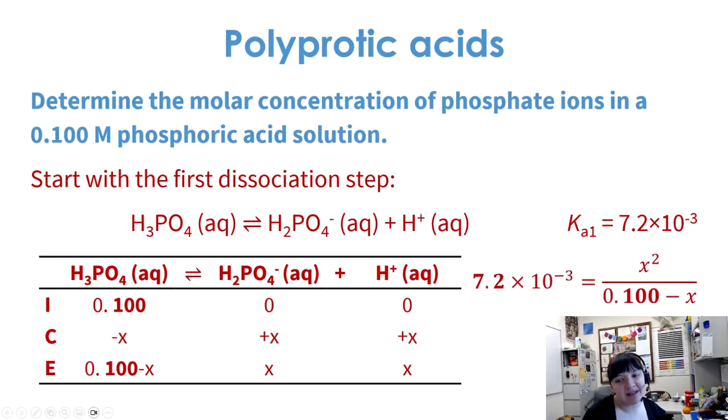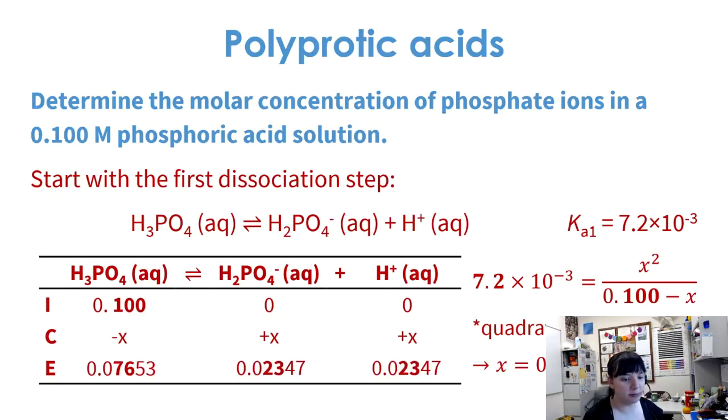And so to solve for X, I need to use that Ka1 and set that equal to the products over the reactants. I'm not going to walk through all of the math right here, but basically just using the quadratic formula and algebraically, I can solve for X here as about 0.023 molar. So that X is going to go back into my ice table as my equilibrium amounts. That means for the H3PO4, we have a concentration of about 0.077 molar. For the H2PO4-, it's 0.023. And for H+, it's that same concentration.